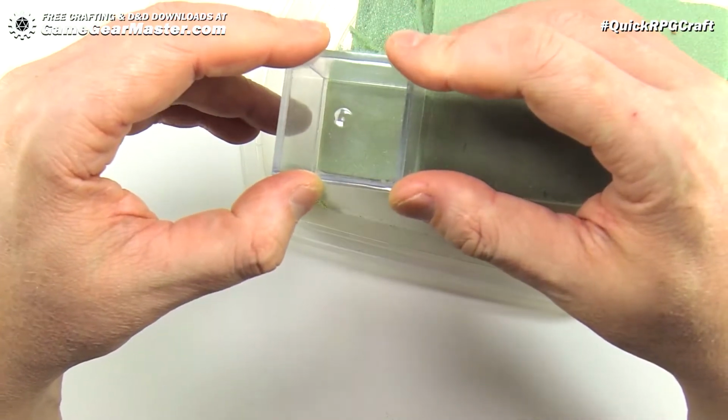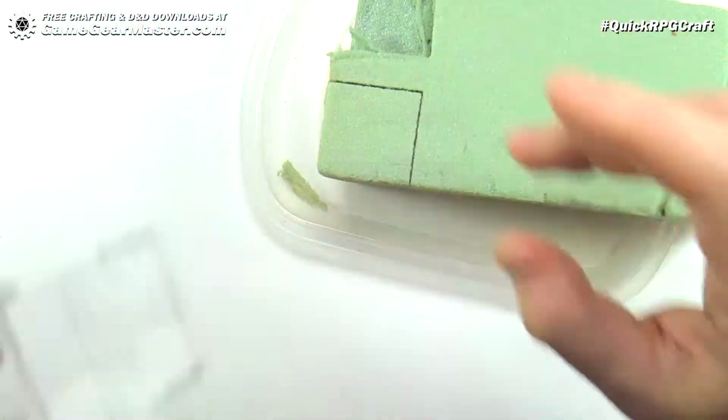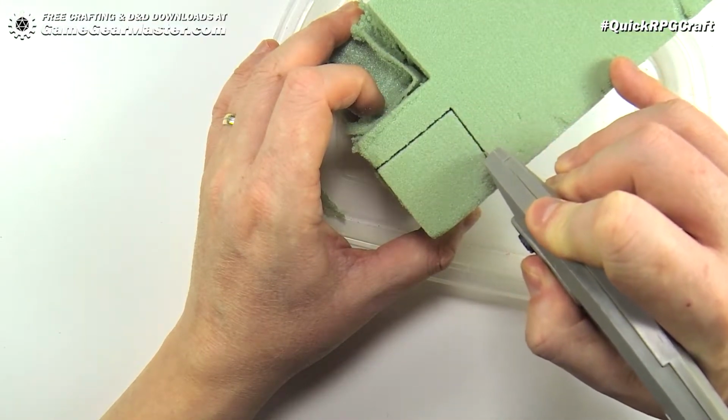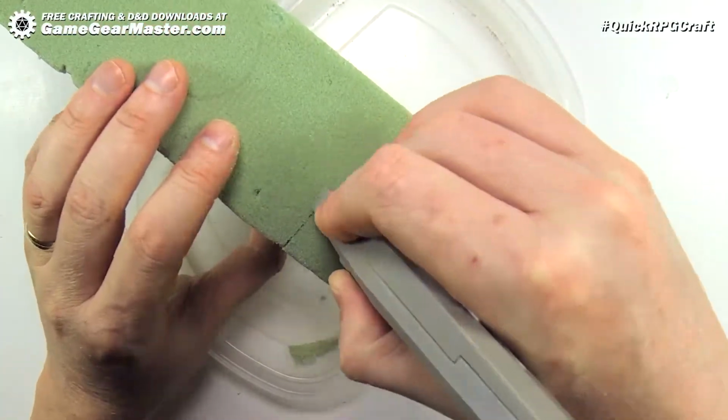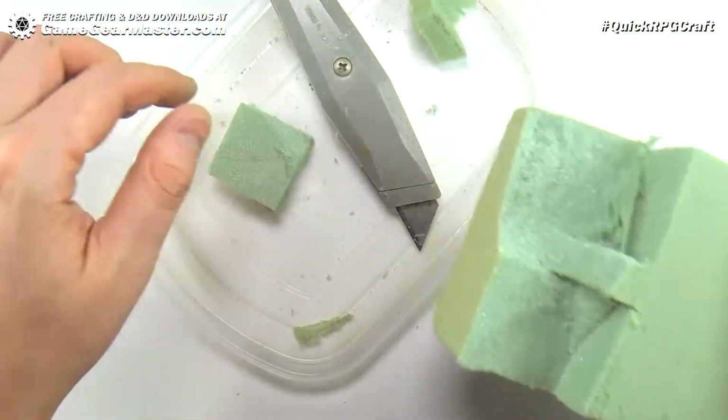We're going to start by using the glass enclosure from the die box to mark off how big a piece of floral foam we're going to need. And we're just going to carefully cut that out with a utility knife and just kind of chip it off. It might be a little bit irregular, but that's okay. We kind of want it to not be a perfect square.